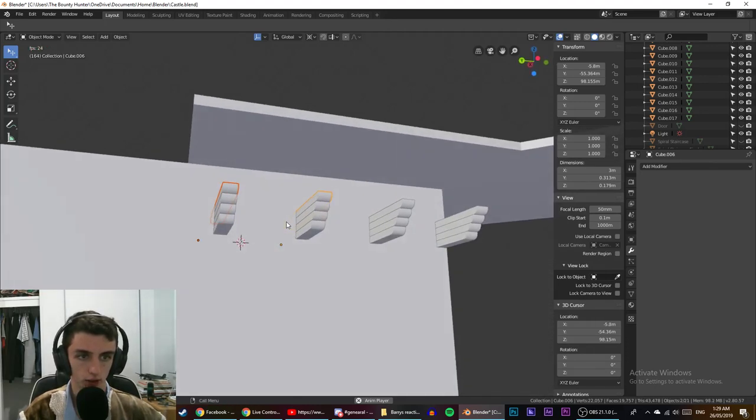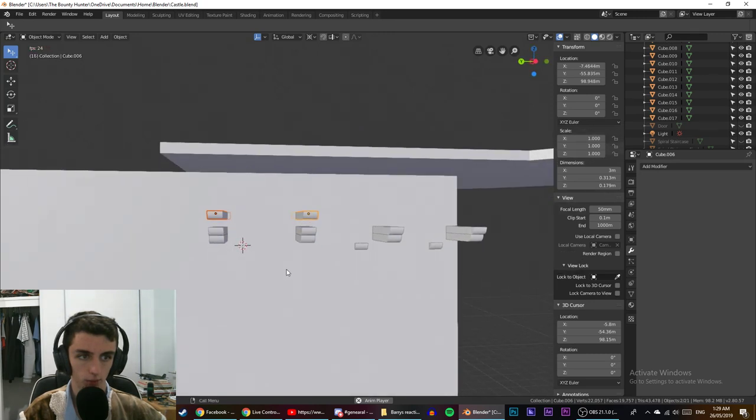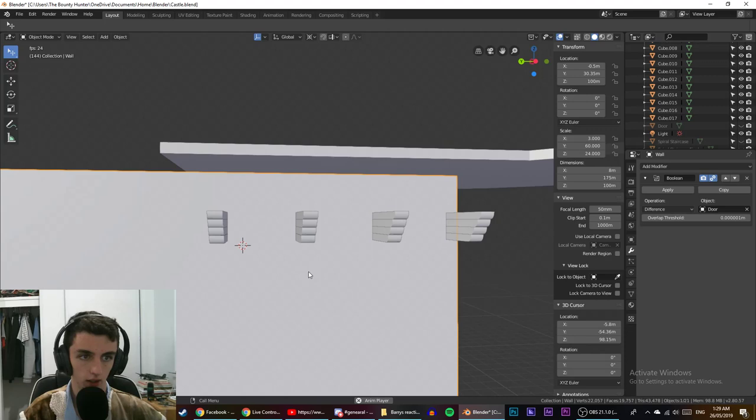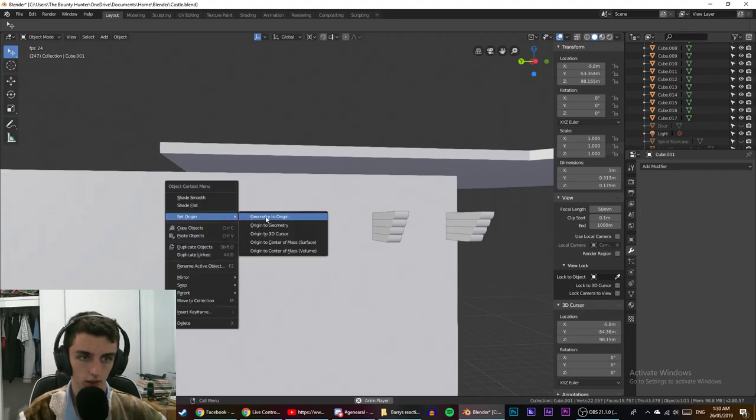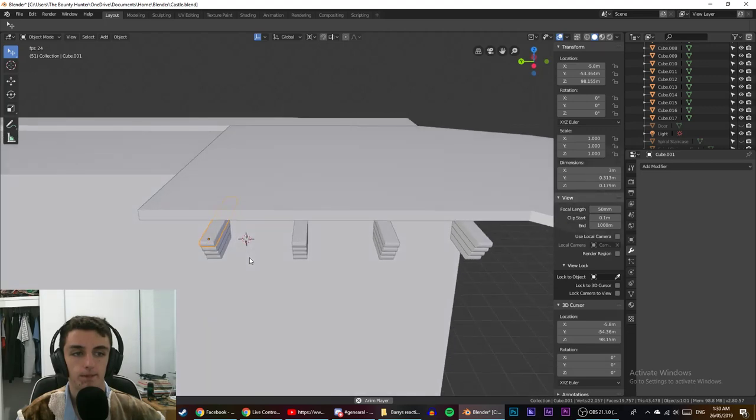Whoops. Set our engine to geometry. Whoops. Okay, I really dug myself into a hole here, haven't I? Shoot.